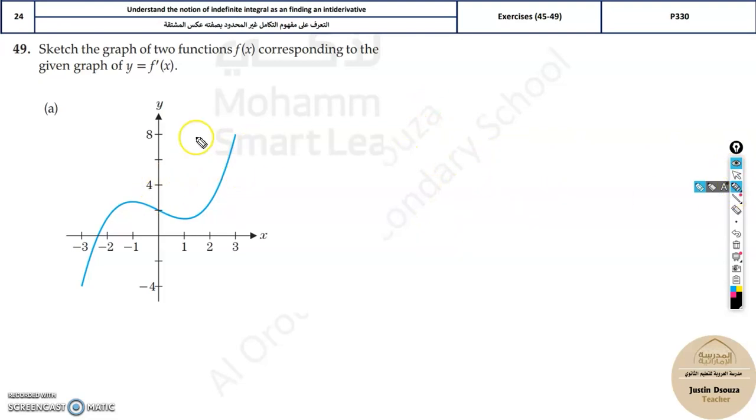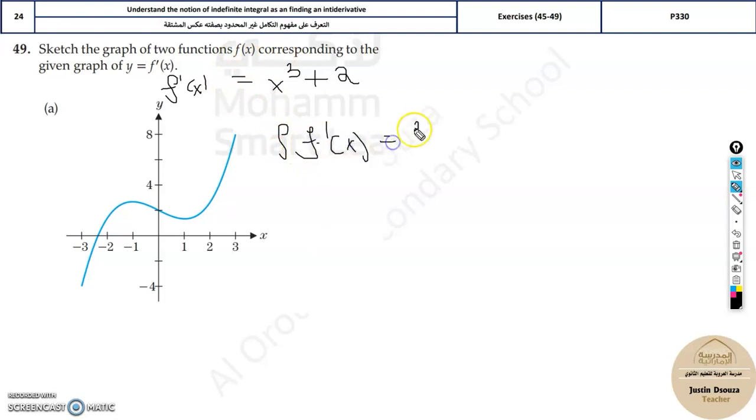So now imagine you have been told the derivative f dash of x is x cubed. This is the function. It's an x cubic graph, right? And it's up by 2, so I'll write plus 2. Now, how do you find the function? Integrate it. Integrate f dash of x. You will get f of x. Isn't it? The function will be obtained.